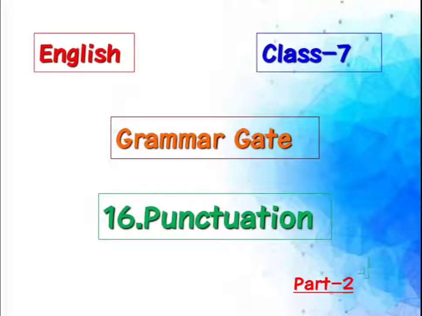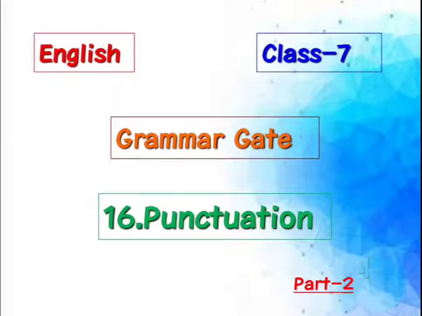So at the end of those types of sentences we have to use an exclamation mark. Comma we can use in various ways, like to separate words in a list, to separate the speaker's exact words, to separate words of direct address, or for several other contexts, like question tags and short answers. Now today students will learn about quotation marks, or you can say inverted commas.